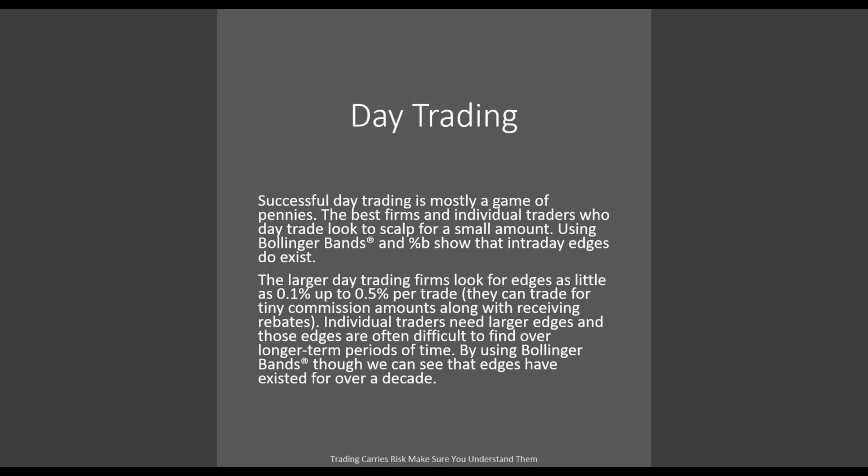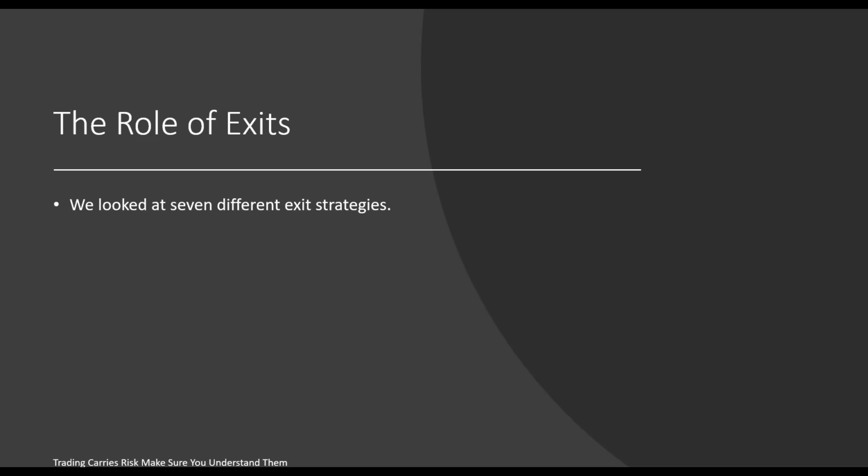Now remember, successful day trading is mostly a game of pennies. The best firms and individual traders who day trade look to scalp for small amounts using Bollinger Bands and percent B to show that intraday edges do exist. Okay. And that is in that handout. And I've shown it's broken down. I've given you the charts to break down. It'll show you how to calculate your entry points and exit points.